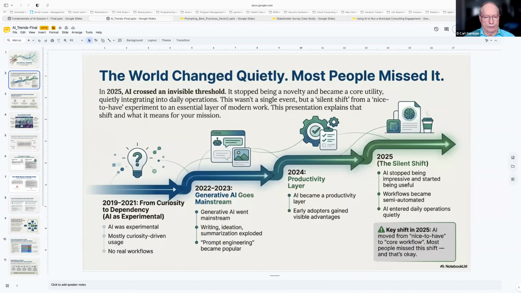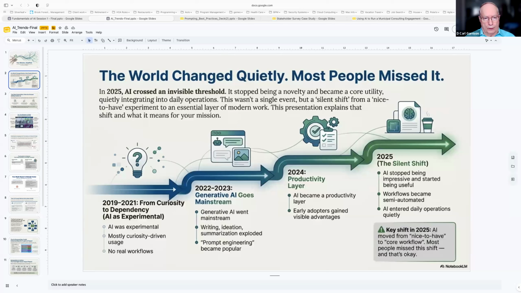People started using it at the fastest rate of adoption of any technology in the last 50 years. People used it a lot for writing and summarizing things, and a term called prompt engineering became popular with no real definition.